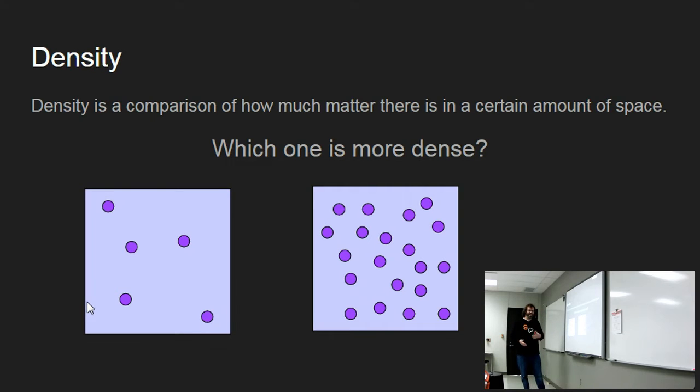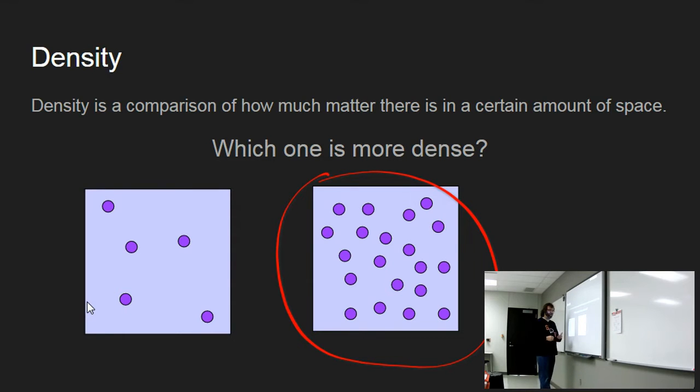Okay, so we're going to take a look at a couple pictures and try to analyze and get a feel for what density is. Here I have two different pictures, and I want you to imagine them in two different scenarios. Imagine yourself standing at the top of a skyscraper and looking down, and these are people's heads in a particular city square block, maybe on the sidewalk. From there, which one is more dense? Well, hopefully you pick the one on the right because there are definitely a lot more heads on the square on the right than there are on the left. There's a lot more matter in the same amount of volume.